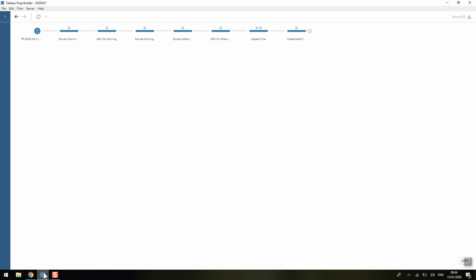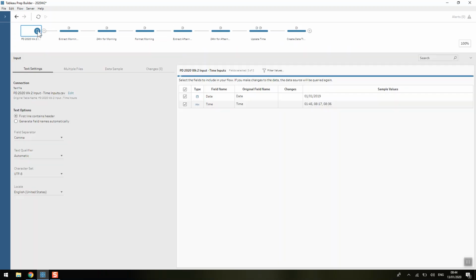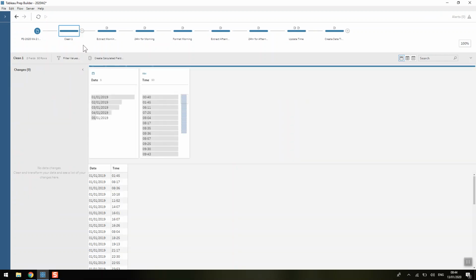So if we just have a look at that within Tableau Prep, then to insert a step after our data input, rather than clicking on this first plus that appears here, if we hover along the little branch there, then we can insert a step in the middle. And I didn't know about that little step for ages. But in this case, we're just going to be looking at our data, so it wouldn't have mattered either way.